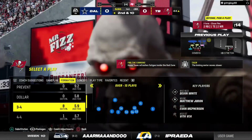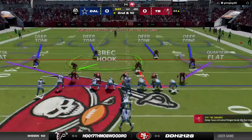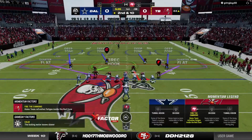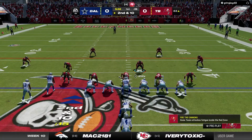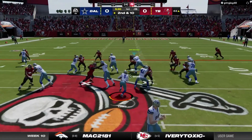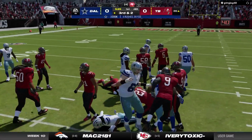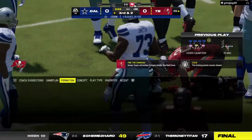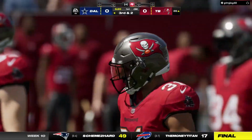You look at this defense for Tampa Bay. Against the pass, they're toward the middle of the league, number 15 in the NFL. So I'm prepping for this game, I kept asking myself the question, what's keeping this group from being top 10 in the league against the pass? Too many mistakes, especially little mistakes. And those add up into big mistakes. Big mistakes add up into points against you. That'll leave them with a 3rd and 2 coming up.